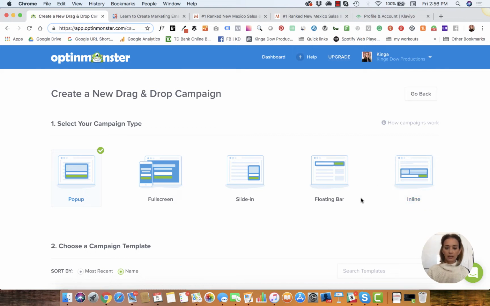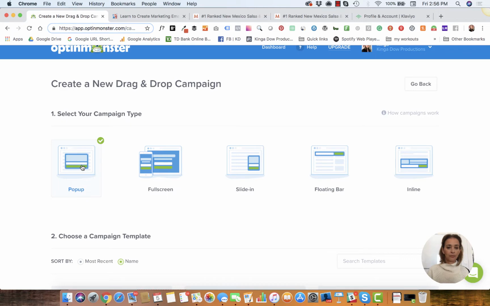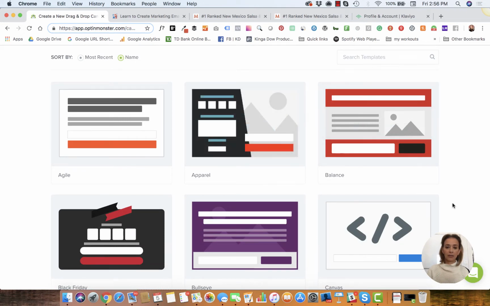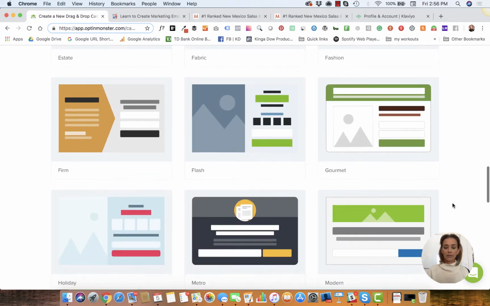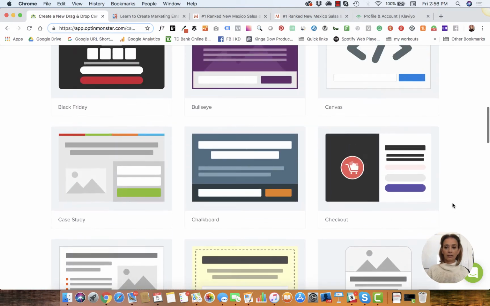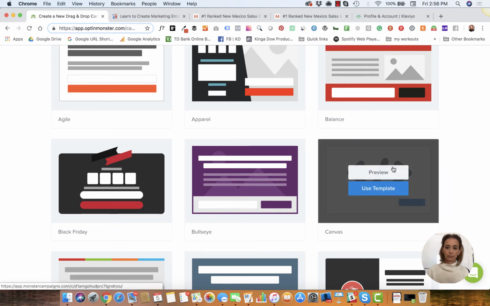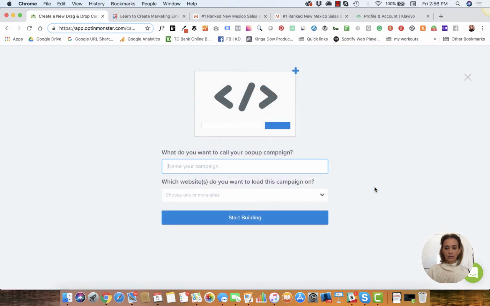So in this case right here, we're just gonna do the pop-up, and then here they have tons of great templates, and I do use them sometimes, but I also really like to start clean when I do something really simple. Since they designed this builder the way it is right now, it's much easier and you have greater flexibility. So let's say I'm gonna use this one. It's just a really simple template. I'm gonna clean it. There's nothing here, right? So I have a full range to do whatever I want to do.